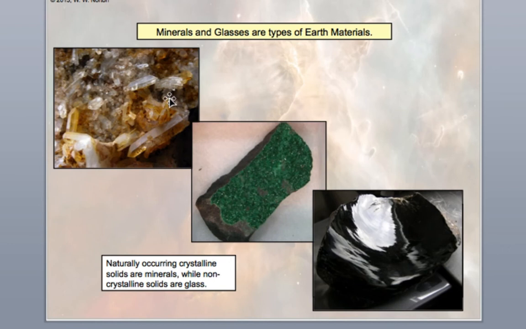We have minerals. In fact, the key thing about minerals is that they have an atomic order of atoms. There's a crystalline nature to them. Whereas glass, like this obsidian here, volcanic glass, is said to be amorphous. And amorphous means no shape. Remember, morph means shape. So there's no shape. So this is a natural material, but the glass cooled so quickly that the atoms didn't have time to make a crystalline structure, right? So we'll talk more about these when we actually do minerals.